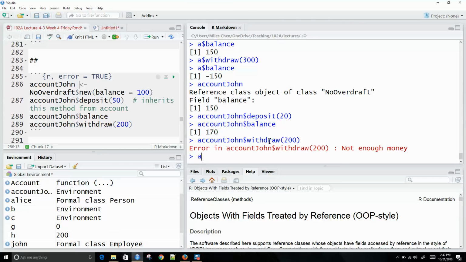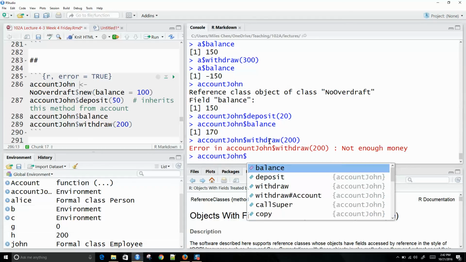If we wanted to use the other withdraw, we can say account John, and you notice as soon as I put the $ sign there, I've got withdraw, which is the one that comes with NoOverdraft, but we also have withdraw#account, which indicates we want to use the method from the parent class, the account class, not the withdraw method for the NoOverdraft class.